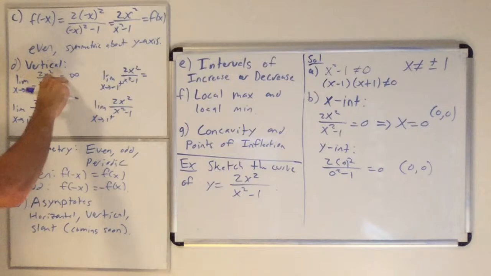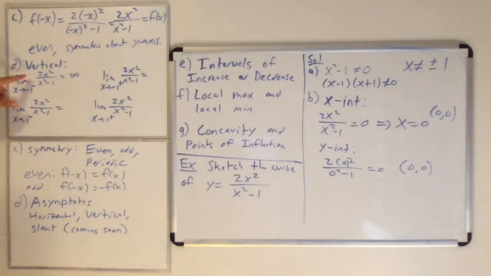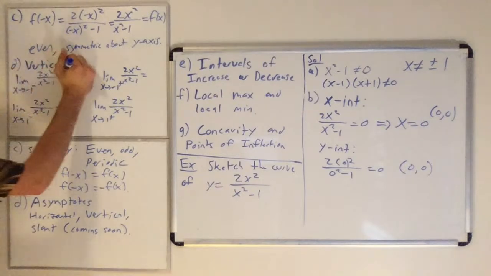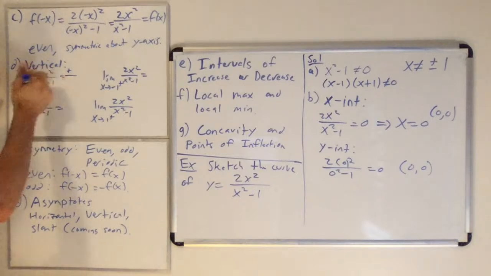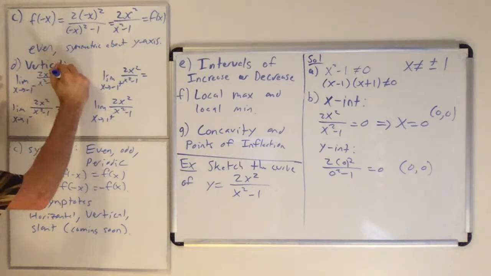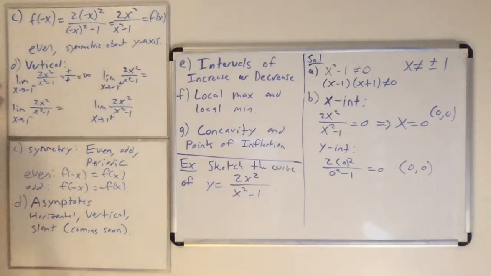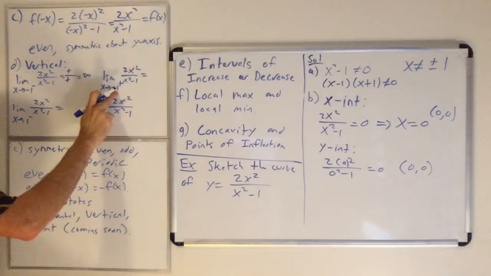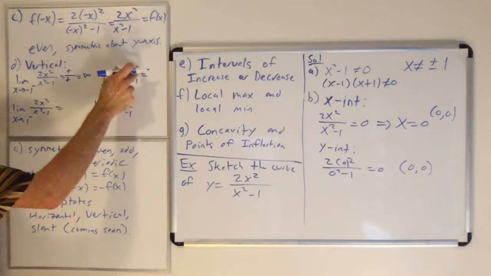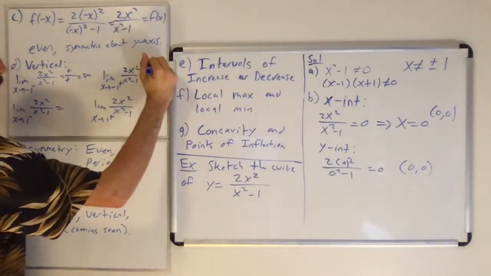Oh, sorry. Let's try this again. Our numerator is positive. Our denominator, we're taking a number that's a little bit further to the left on the number line than -1, like -1.1. This denominator is also a small positive number. So we're going to get positive infinity. Sorry if there is confusion there. Here we're taking a number that's a little bit to the right of -1 on the number line, like -0.9. Our denominator will be negative. Our numerator was always going to be positive. So we have -infinity.